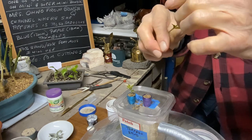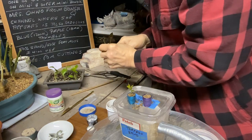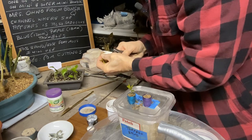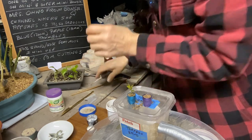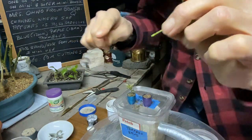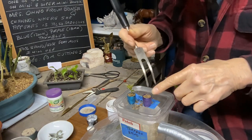It's a little taller, but these are the ones that are growing like crazy in the basement. Take that off. I'm real careful with the leaf there, right above the brain. That's your brain, that's your nodes there, that's the brain. That tells it either to put out new branches or to root. And then we'll just take and put this in.